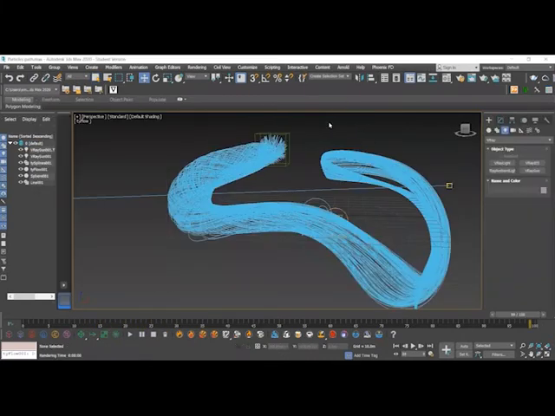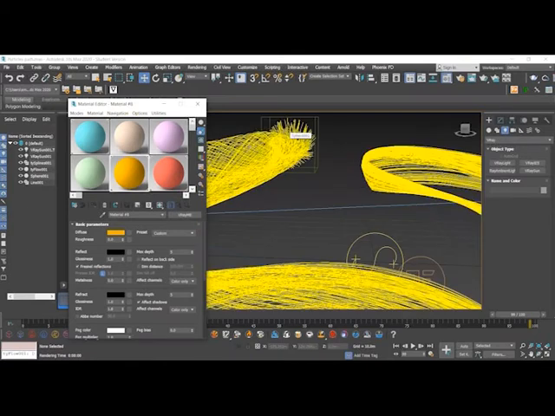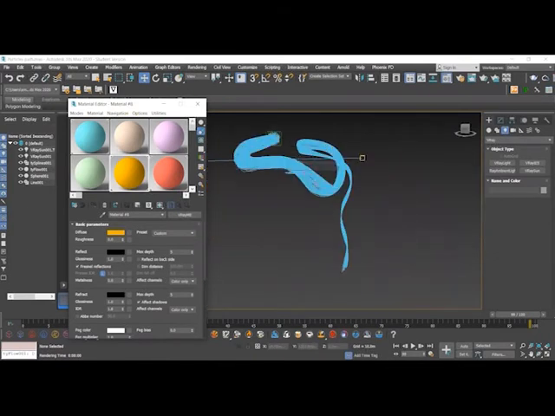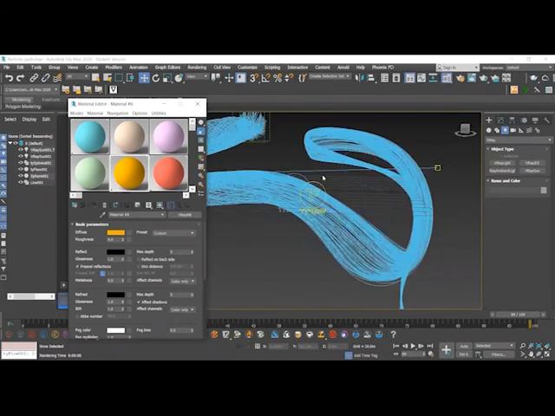So to add materials to your splines, go to your material editor, and then to apply a color to the actual splines, you have to drag and drop that onto where the sphere is, and that will give them a color. And then to color the balls, you click and drag it onto TyFlow.